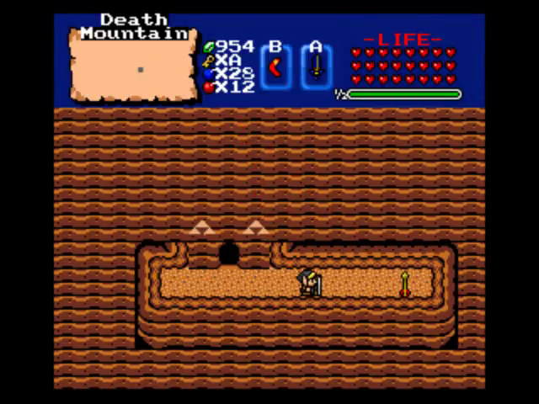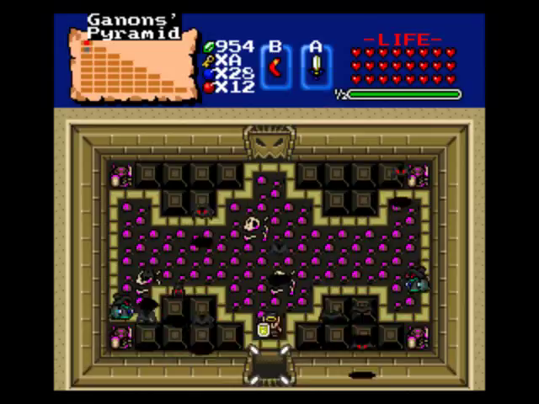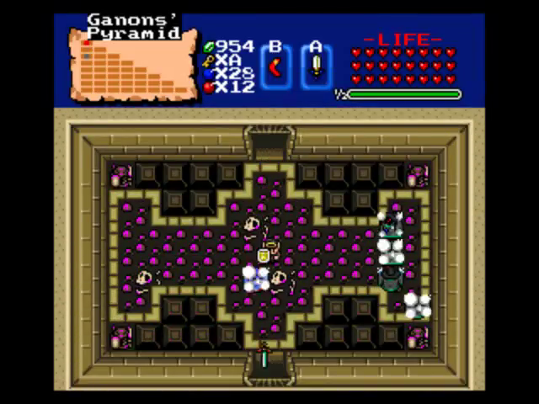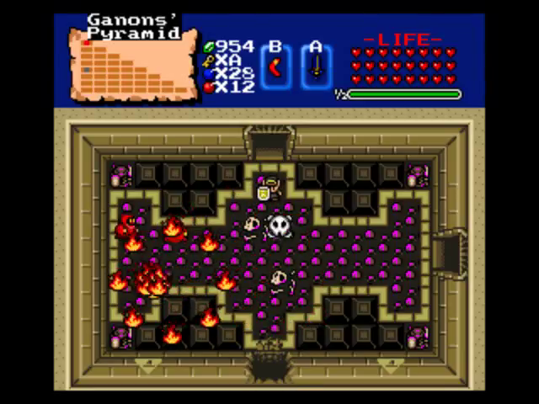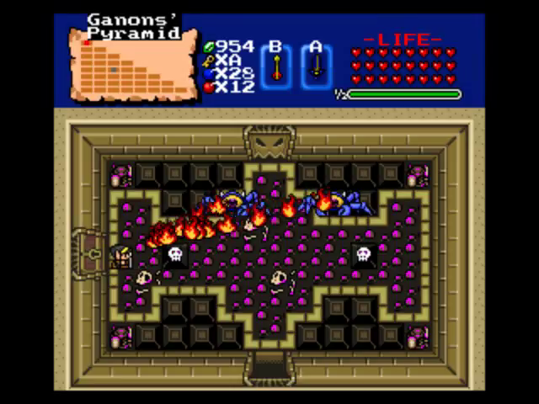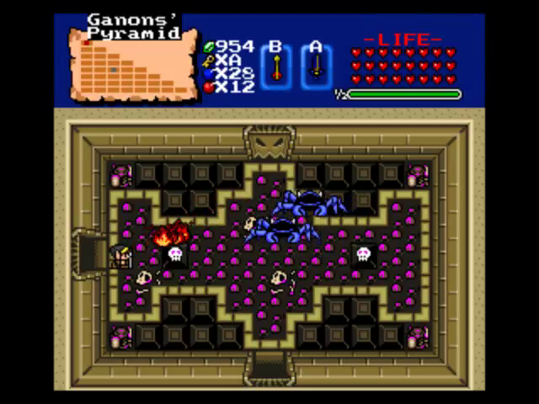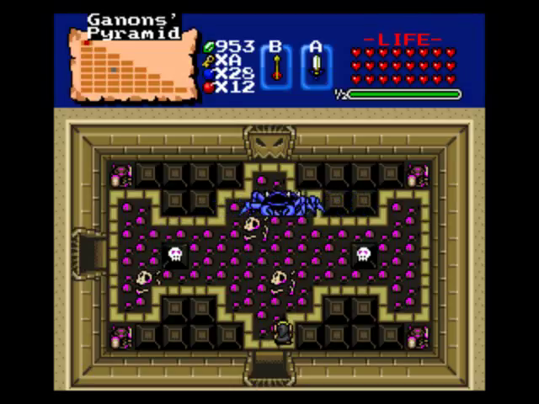You get into a hidden area of the pyramid and get gold arrows. I need that to take out the Gohma 4. Take these Gohma 4s on. Yeah, it's not much room to maneuver, so get one shot in.